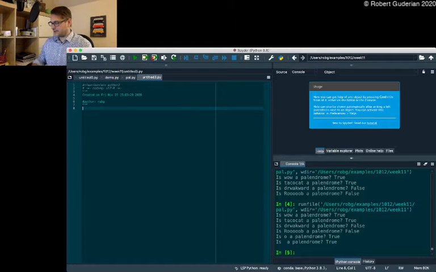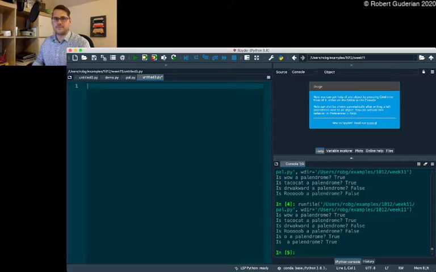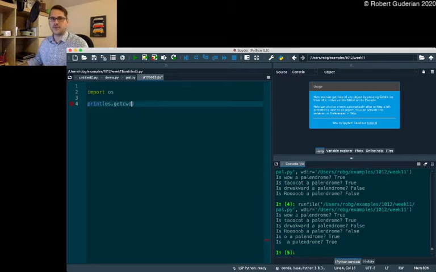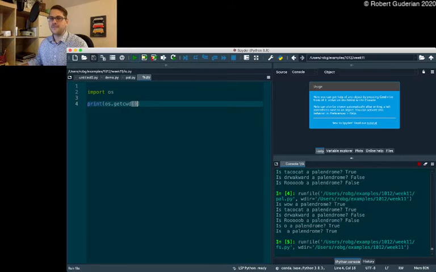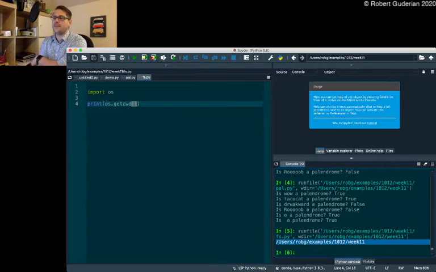So I'm going to make a new file. Oh man, that new file smell. Do you smell it? So print, I'll actually just do this, os.getcwd, the current working directory. Of course, written in a very arcane way, and I'm going to name this fs.py for filesystem.py, which is also arcane. And then it'll give me the folder that I'm in, and that is indeed true. That is where we are.